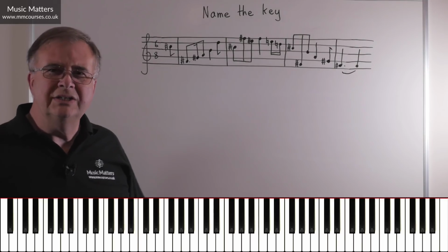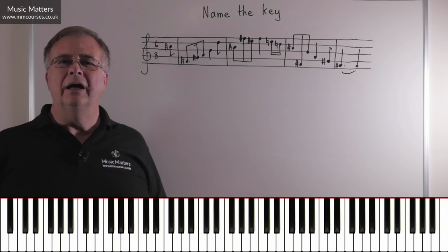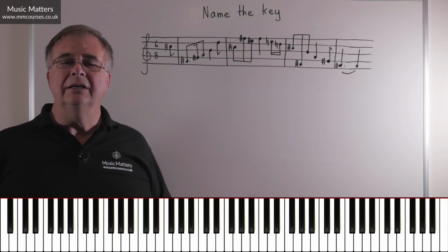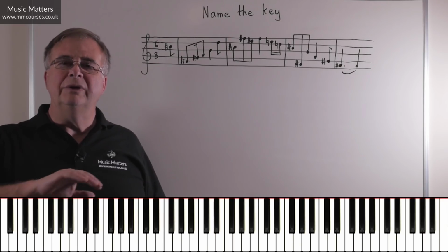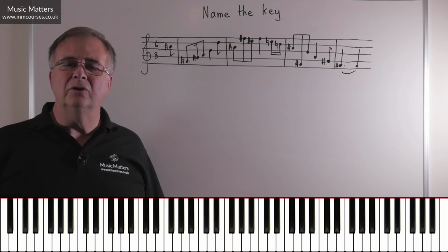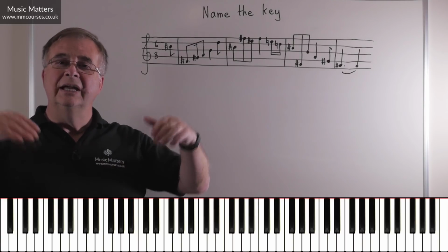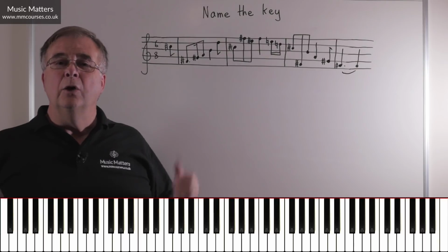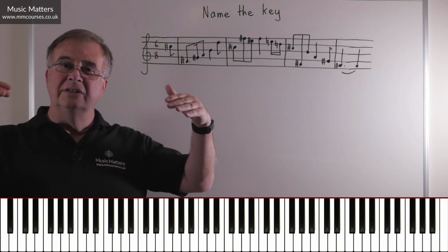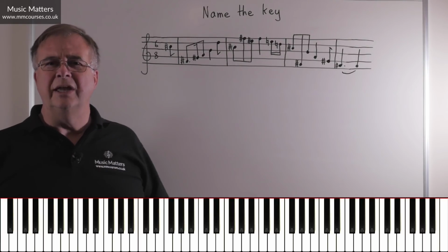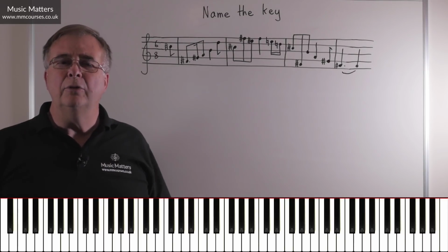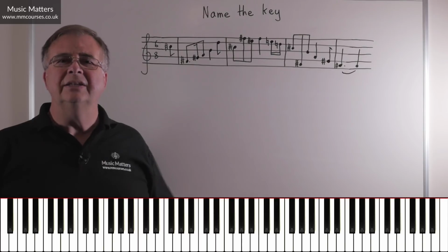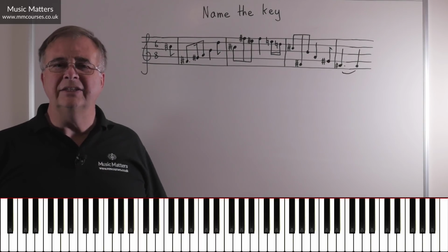Now, why would it tell us that? If we are in a melodic minor use of the minor key, then we would expect the 6th and the 7th degrees to be raised as the scale goes up. When we're coming down, the 6th and the 7th are not raised in the same way. So coming down, they're a semitone lower than they are going up. So if you know about melodic minor scales, this is something that will make complete sense to you.